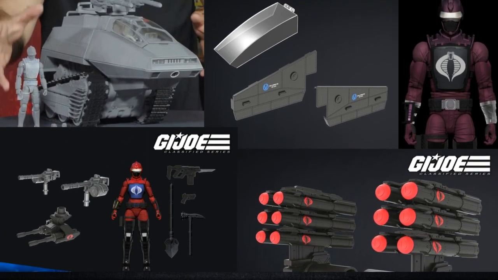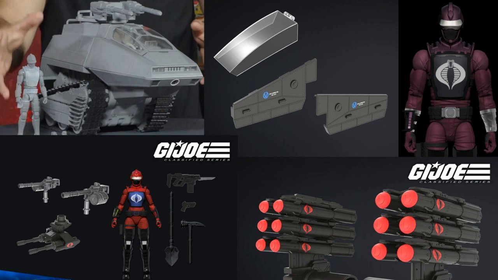Okay, so starting out, this is where we're at with this package. What's your $300 getting you? You get the base core Hiss tank. It's got electronics, lights, and stuff like that. So it's cool. It's very nice looking. It looks very nice. Rolling treads and all that.